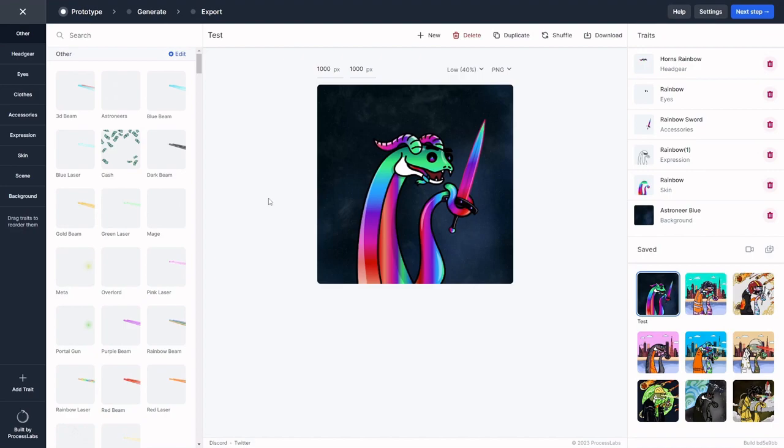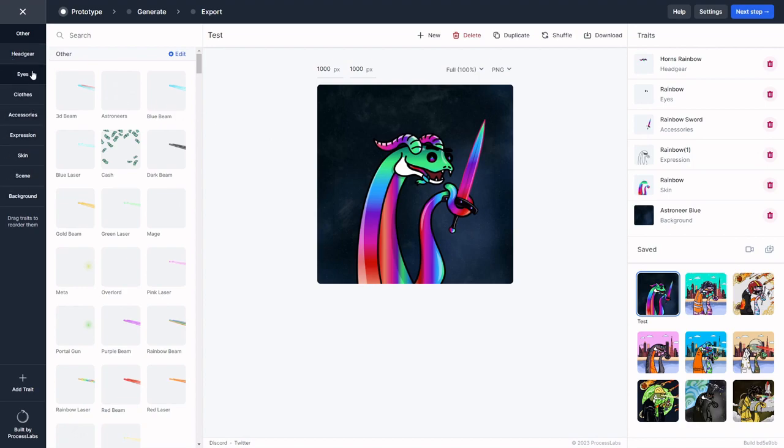Now that we've uploaded our traits, named our collection, and selected the metadata format we'll be using, we'll now be entering the prototype and testing stage. This is the first stage of designing and creating tokens on NFT-Inator. In this section we can create custom tokens and add them to the full collection within the generation stage. Before anything, let's go ahead and set the quality of our images to 100%.